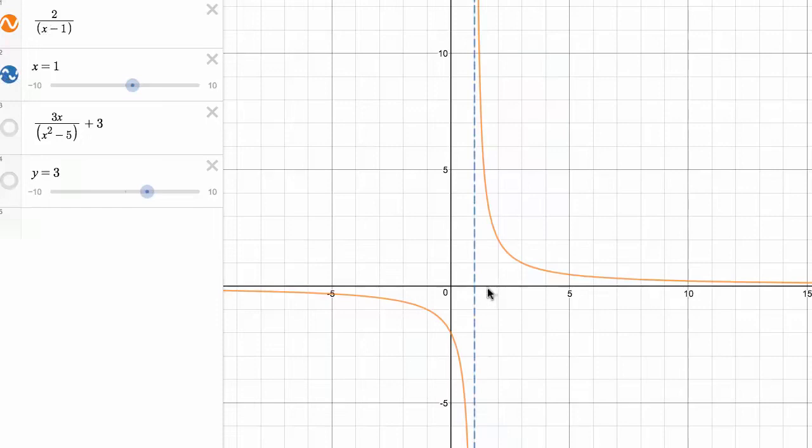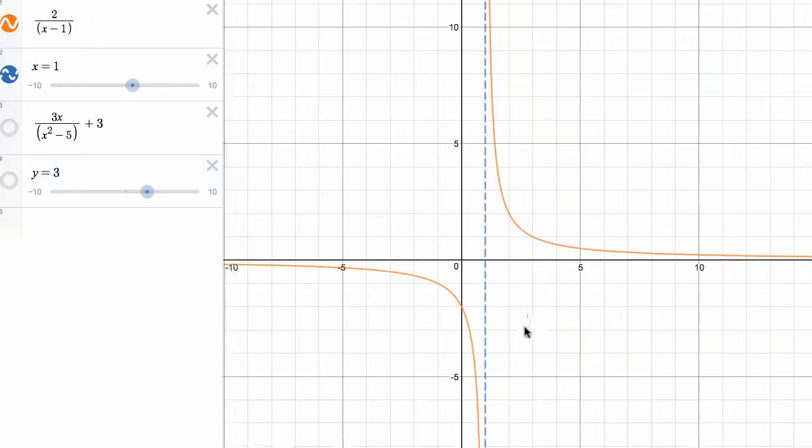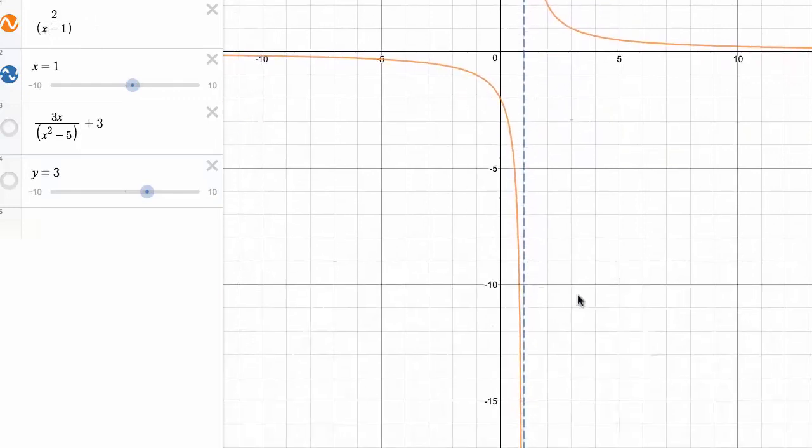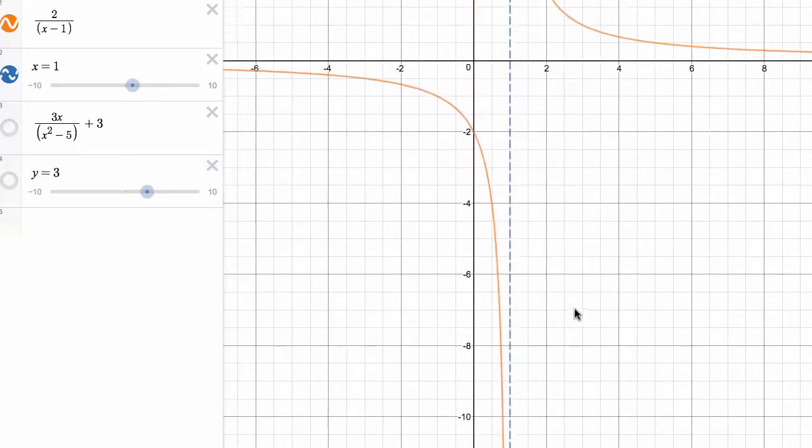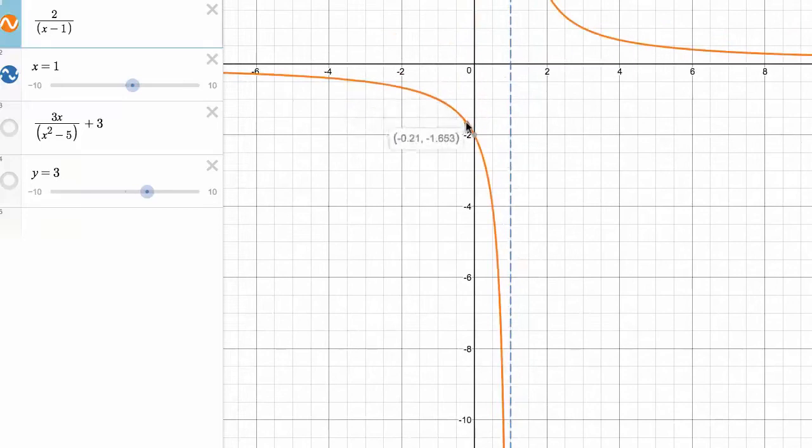What if we were to explore the limit as x approaches 1 of f of x is equal to 2 over x minus 1? And we can think about it from the left and from the right. So if we approach 1 from the left, let me zoom in a little bit over here. So we can see as we approach from the left, when x is equal to 0, f of x would be equal to negative 2. When x is equal to 0.5, f of x is equal to negative 4. And then it just gets more and more negative the closer we get to 1 from the left.